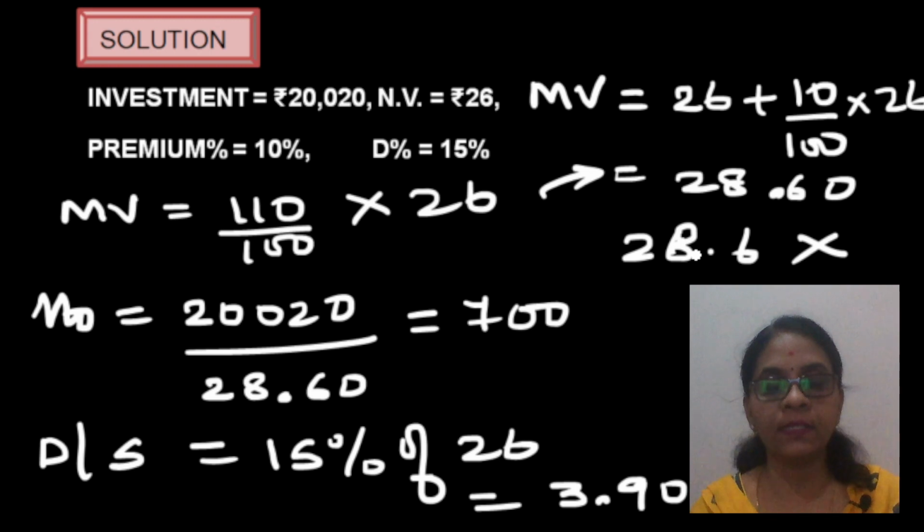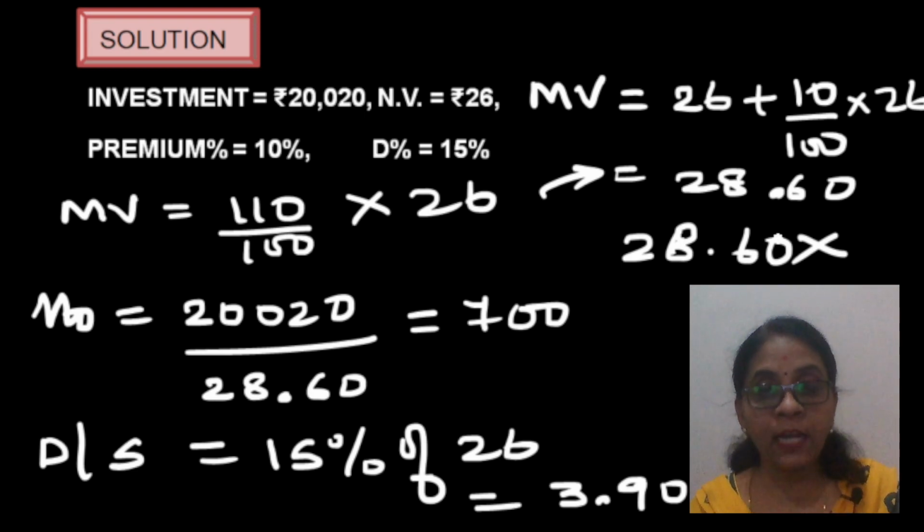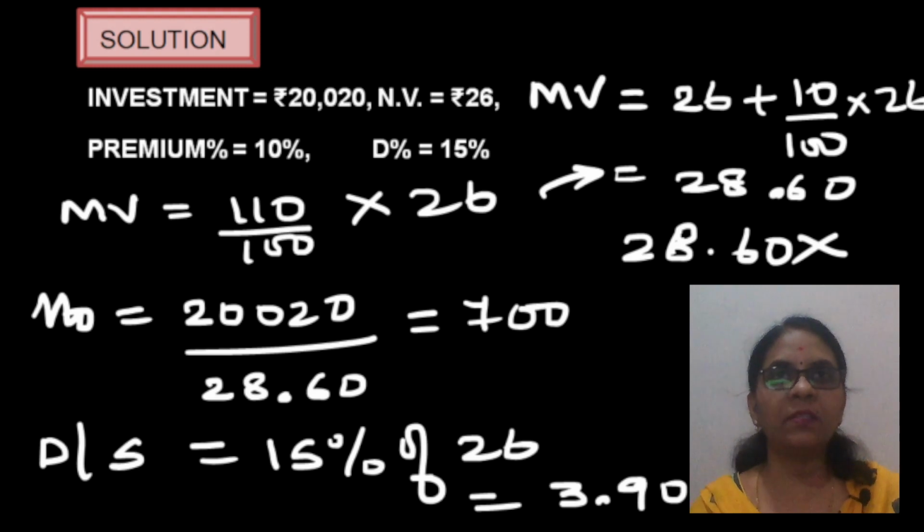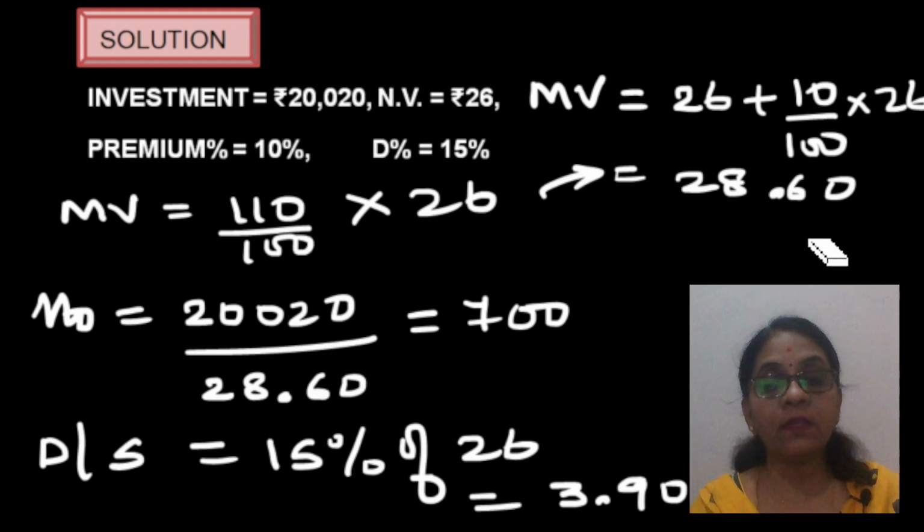If this is your final answer and you get 28.6, and you fail to write 60, you lose the mark. Paise is always in 2 decimal places. There were numerous cases when we went for corrections and the child lost this mark unnecessarily. Do you want to lose your marks unnecessarily for small mistakes? No, right? So please be watchful, careful, and don't commit such silly mistakes and lose your marks. Decimal should be in the second place when it is paise. So going forward, this is the D per share.